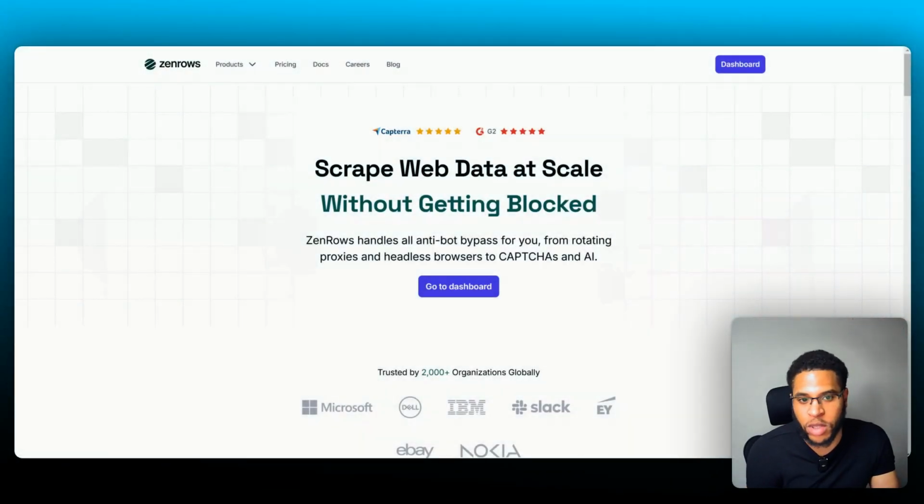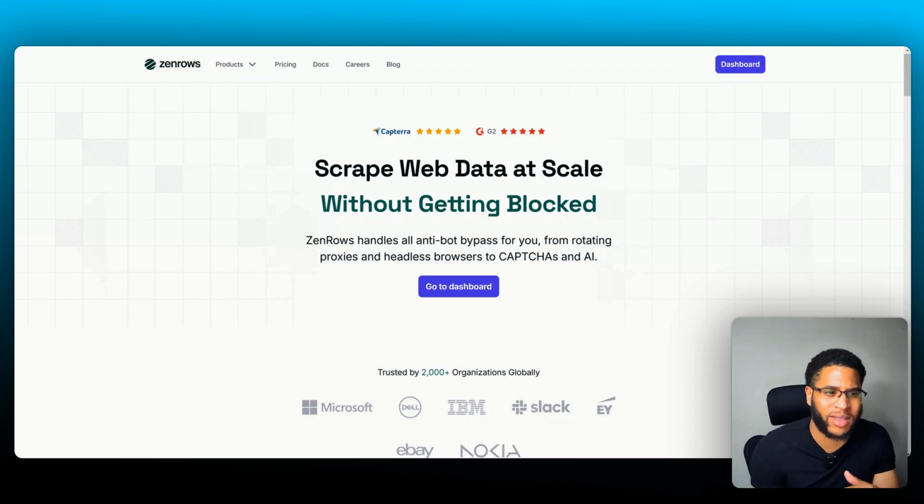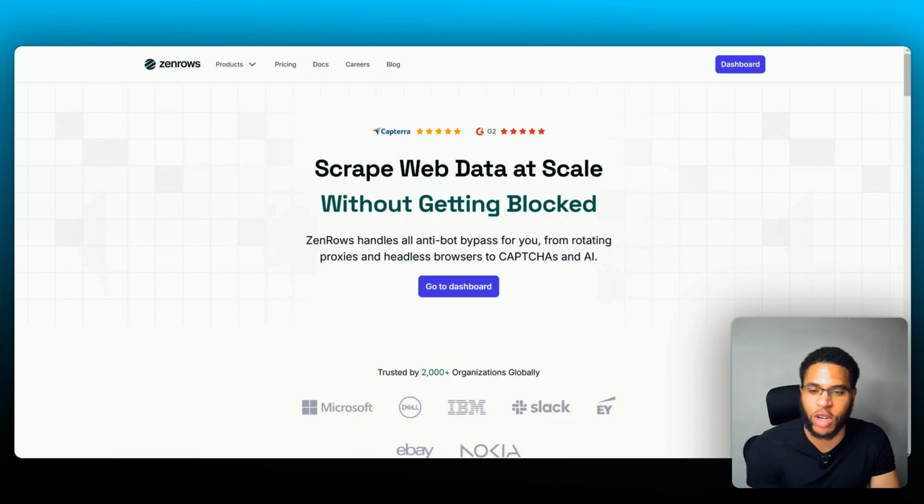Now, the reality is, if you're a business owner or you're involved in sales or marketing, having access to the right information at the right time can give you a massive competitive advantage. And that's where Zenrows comes in. Now, scraping websites for data typically can be very complex and difficult. Sometimes it can be slow, it can be tedious. Even if you're doing it manually, it's just not worth it. And half the time you run into annoying captchas or IP bans and stuff. But Zenrows lets you bypass all of that and extract clean, structured data from websites without the headache.